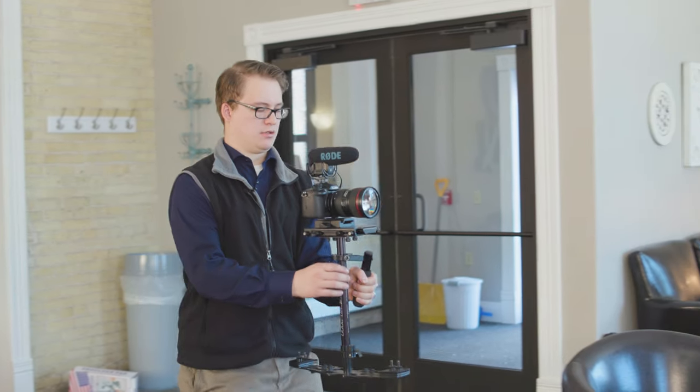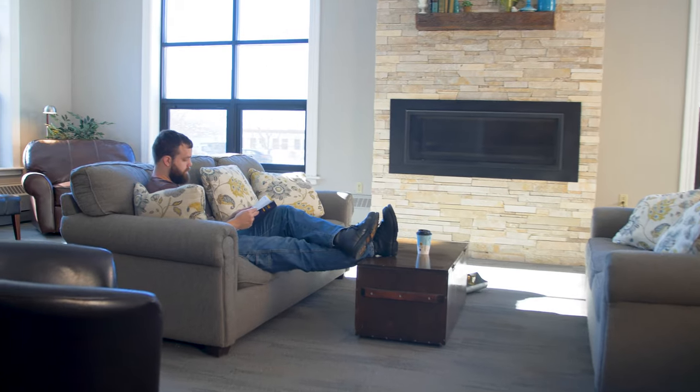There are about a billion videos on balancing on YouTube, so check those out. Another tip is mastering the offhand. You need your offhand to point the camera at what you want to video. Most people hold the Glidecam with their dominant right hand because it's stronger, but I recommend holding with your non-dominant left hand.